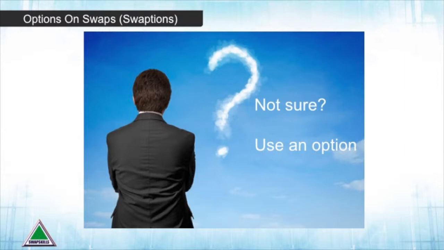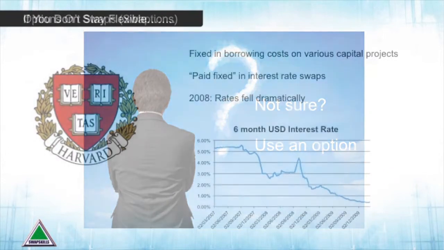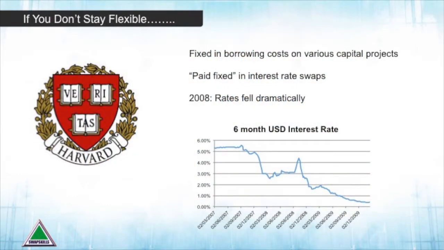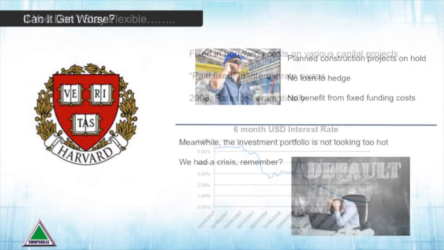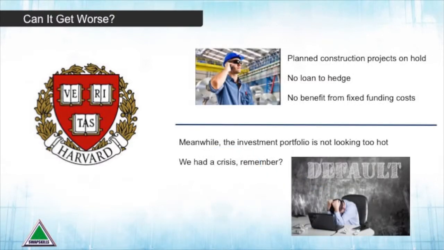Examples might include an acquisition or a project which fails to go ahead, but where the potential financing costs are hedged before the deal going ahead. Now, an example of this is Harvard, the renowned college in the States. In anticipation of several projects for which it had lined up funding, Harvard entered into some interest rate swaps. We then moved into the financial crisis, which resulted in many of the projects being postponed. So this meant that no funding was forthcoming since no projects were happening.